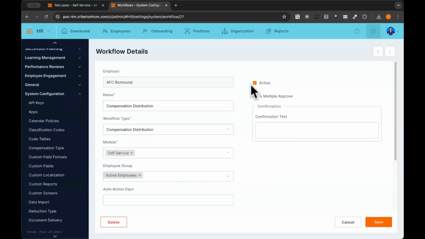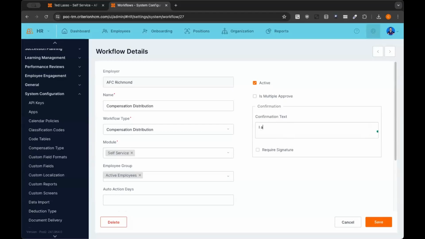All right, so of course, it does need to be active to be used. So we want to make sure that it is active. And it's obviously up to you if you're going to have multiple approvals, if you choose a certain position or employees or things like that. And then the confirmation text, which would allow you to collect signatures. If you would like to have something besides the generic confirmation, you can put something in there. I do like to point out that as soon as you start typing in here, you'll notice that we have this box that says require signature. So this would enable that e-signature if you want to do that.